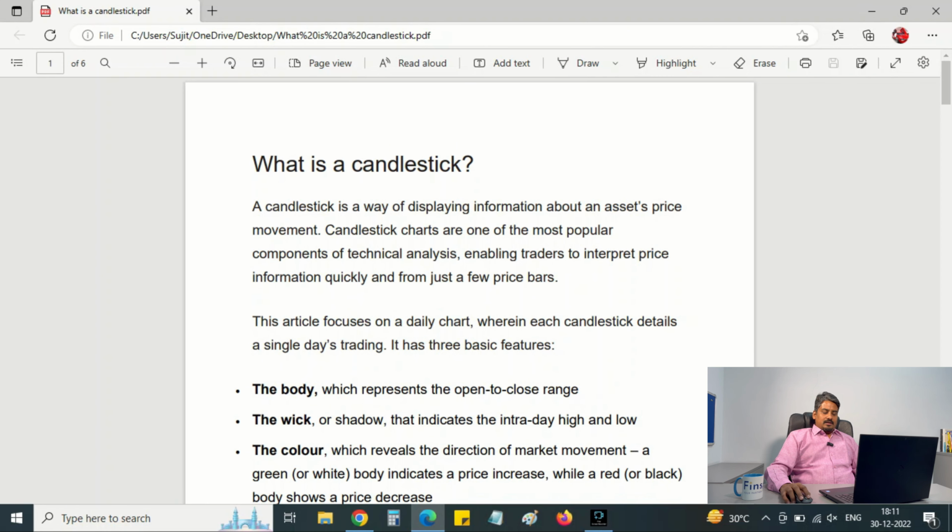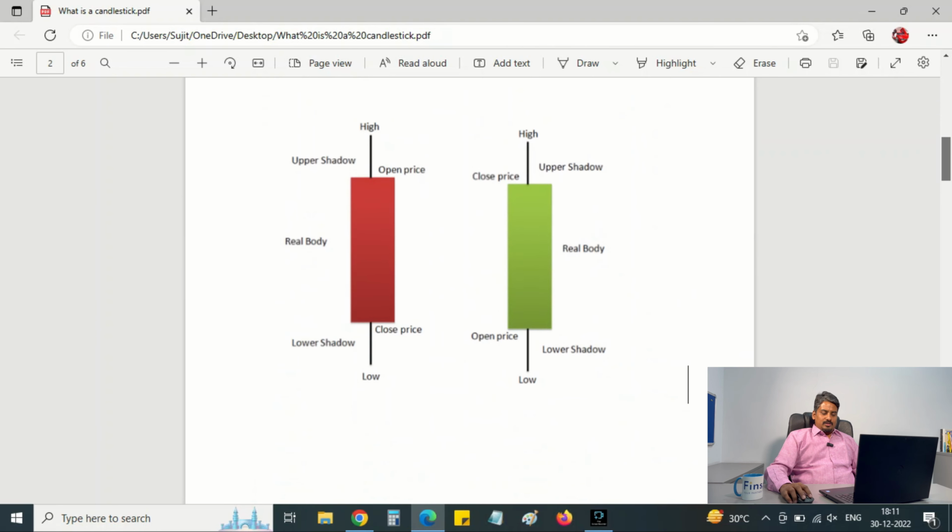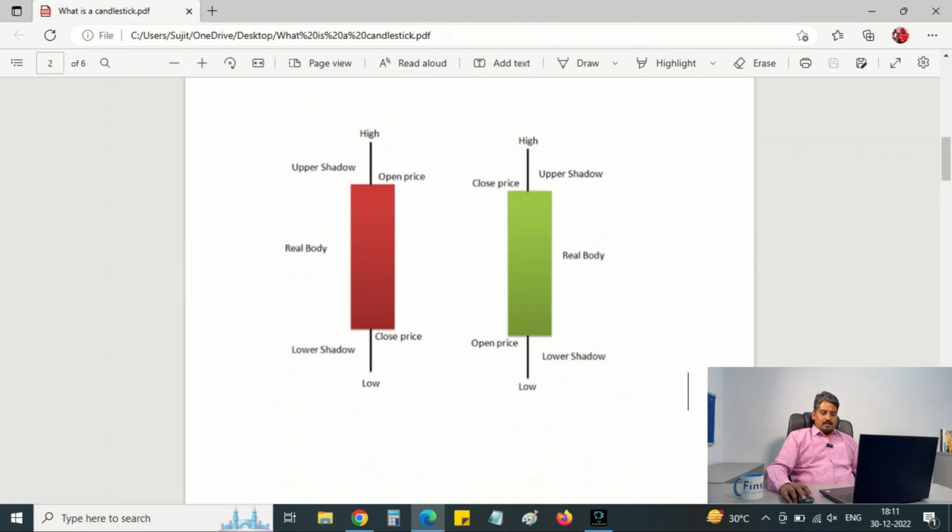So what is a candlestick? Candlestick in principle means this, right? The same thing which you had seen on the chart. So why is this green and why is this red? A red candlestick basically means the open price was on the top and the price closed below the open price, whereas the close price on the green candle will be higher than the open price. So this is in principle the reason why the candles are either in green or in red.